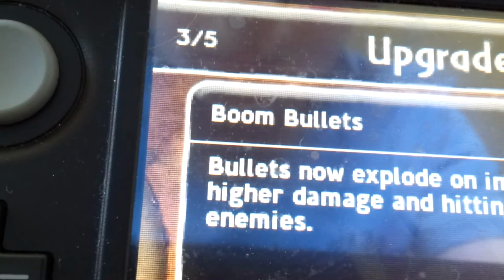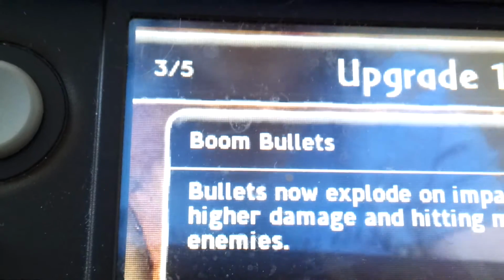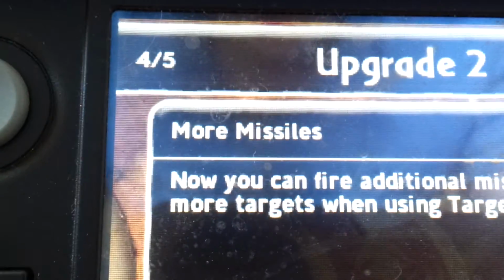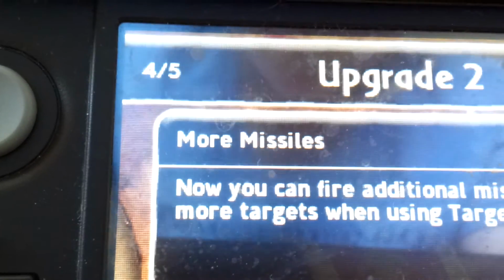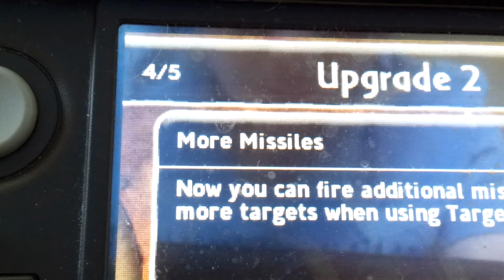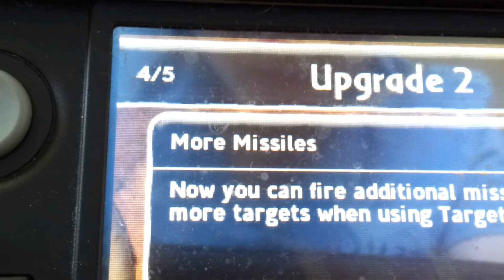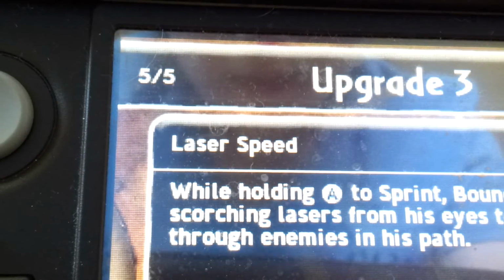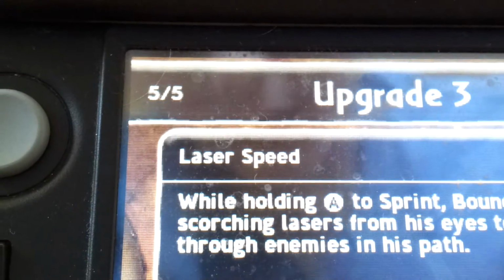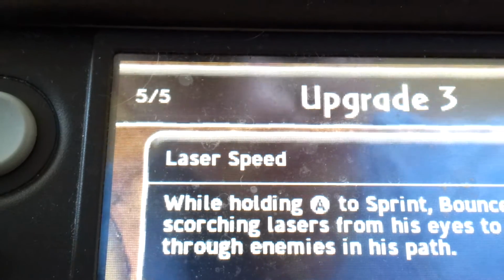Boom bullets. Bullets now will explode on impact, dealing high damage and hitting multiple enemies. This makes the bullets really powerful, doing 20 each time with 4 hit damage boosts. Now you can additionally fire missiles at more targets when using target missiles. Laser speed: while holding A, Bouncer will fire soaring lasers from his eyes, cutting through enemies in his path.